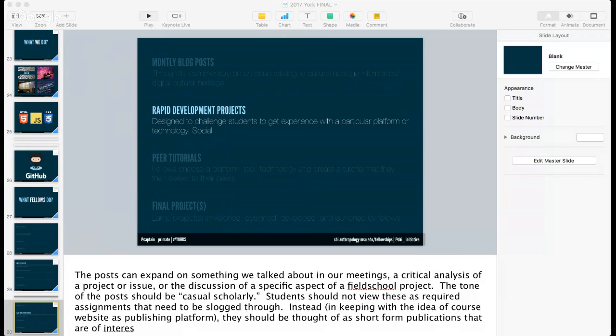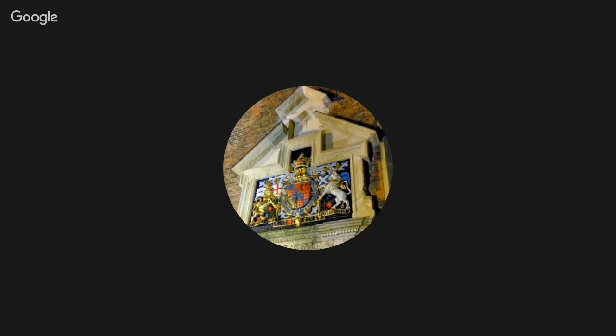Peer tutorials: I asked them, look, there's only so much I could teach you in terms of time, in terms of just plain knowledge. So I turn it around and say, pick a tool, pick a platform, pick anything you want, and teach everyone else. I'm pretty honest: if you're teaching it, that means I don't have to teach it, which makes me particularly happy. But it also means they're going to get exposure to a far broader array of tools and technologies. And the person who's teaching it is going to delve much deeper into that thing, because if you want to teach a thing, you have to learn it a lot better. So I have peer tutorials as well.